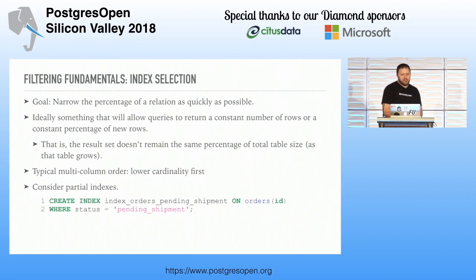Now, sometimes when we're building partial indexes, the thing that you would restrict on, that is the where clause here, this status equals pending shipment, often that would be the thing that you would have intuitively indexed. You're like, oh, I want to filter on status, but I only care about things that are in pending shipment, and so I'll put status in my index. But if it's already the thing that we're filtering on with the where condition, it doesn't really make sense to put this single value in the index itself, since there would be no additional filtering, and we'd only have one key at the top of the index and just a big list of rows.